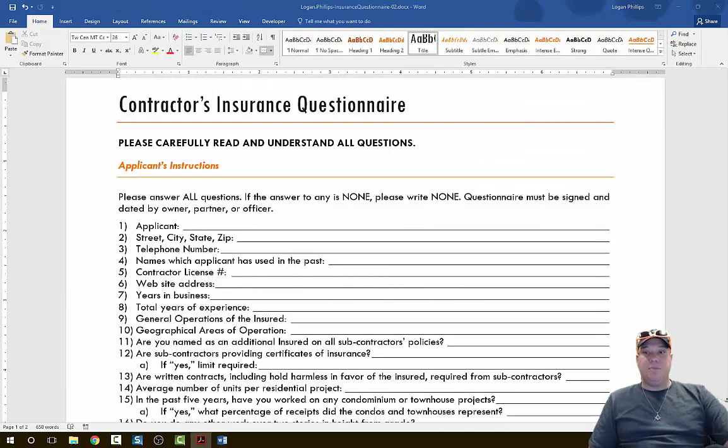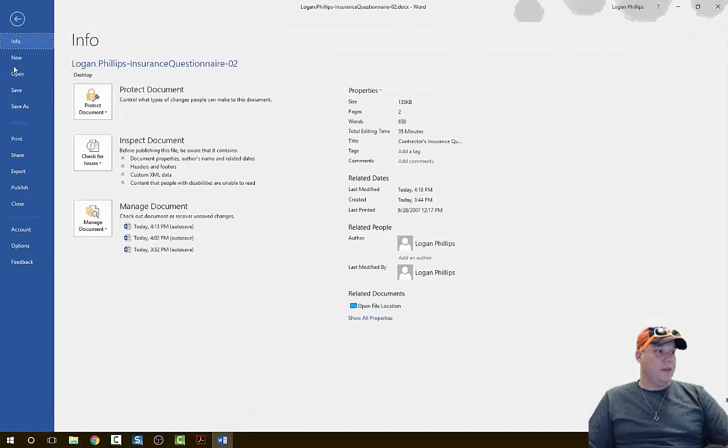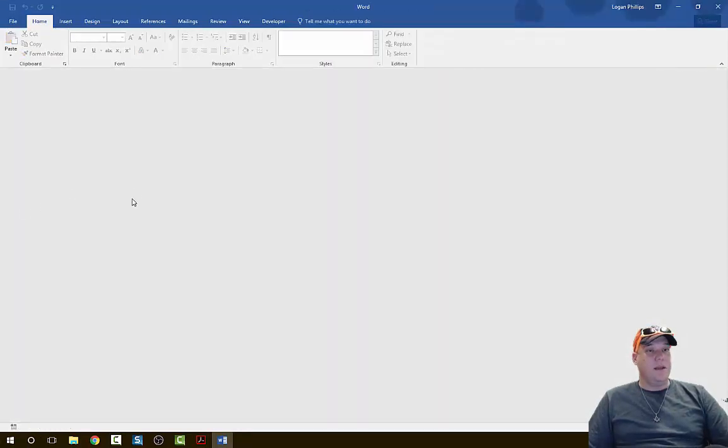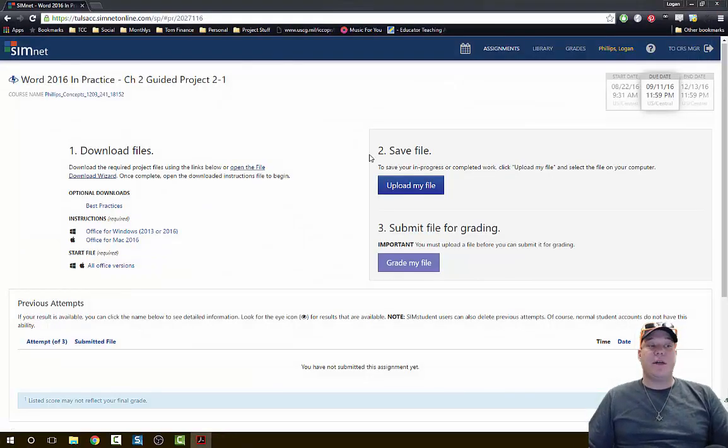On step 16, we're now going to save and close the document. So let's go up to our top. We're going to hit Save, and we're going to close the document. So we're going to go File, the Backstage View, and hit Close. All right, our document's closed. We can now close out Microsoft Word by going to our Close button in the top right-hand corner. And the only thing we have left to do is to submit this file for uploading.